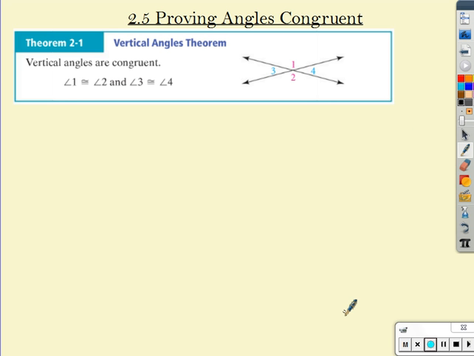This leads us here to the vertical angles theorem. And that means that this theorem 2.1, the vertical angles theorem, says that vertical angles are congruent. Now with theorems and stuff, I'm not going to be so worried about this is theorem 2.1. We're going to be calling it by its name, the vertical angles theorem. You're not going to hear me say, well, by theorem 2.1, this is true. No, we're going to be saying with the vertical angles theorem. So this says that vertical angles are congruent. In this case, they numbered it 1 and 2, and 3 and 4 were opposite. So they're congruent, which means that their angle measures are the same. We'll look at how to prove that here in just a little bit.